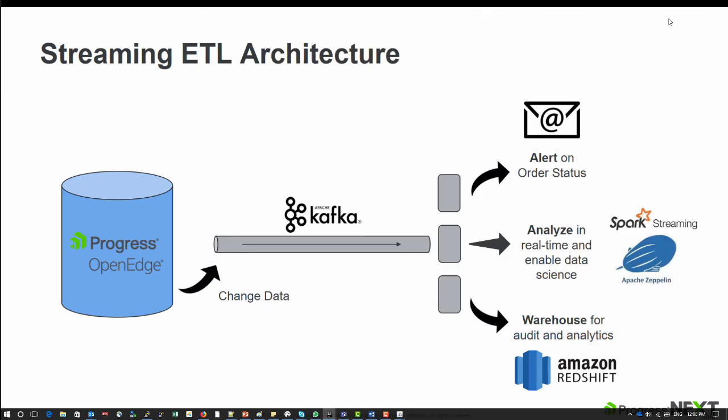So if you think about Kafka consumers, they are like plug and play microservices. Even if one of them crashes or stops for some reason, the other consumers are not really affected. And once you fix that consumer and restart it, it will start over from where it left off.